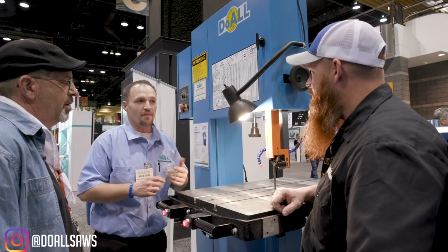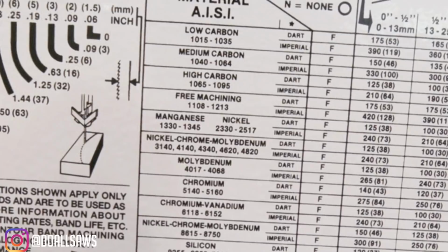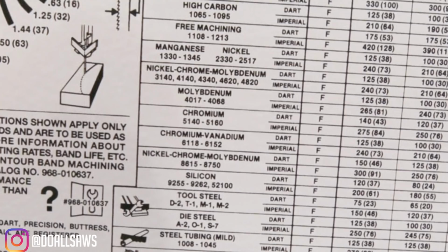A variety of materials and cut configurations, or tooth configurations as well. There's all kinds. We also tell you different blades that we still supply today. It'll give you your feeds and speeds on this chart as well. I'm glancing up here at some of these material types and I'm cringing. Vanadium and tool steel. Manganese nickel. I just glance up there and I'm thinking, work hard. Just screaming at me.